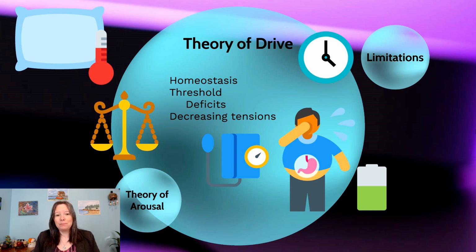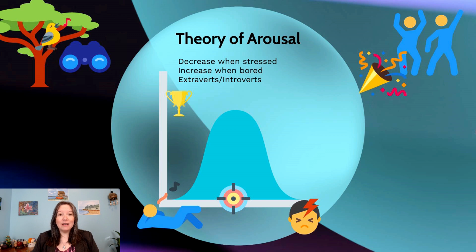The theory of drive can also help us to explain a really fascinating component of our physiology known as arousal. The theory of arousal is the theory that our body has different levels of wakefulness or alertness. At one level, we're pretty sleepy. Our parasympathetic nervous system is activated and we're relaxed. Our muscles are not tense. We're very much not so alert. At the very low level of arousal, we're pretty sleepy. Then we also have the opposite.